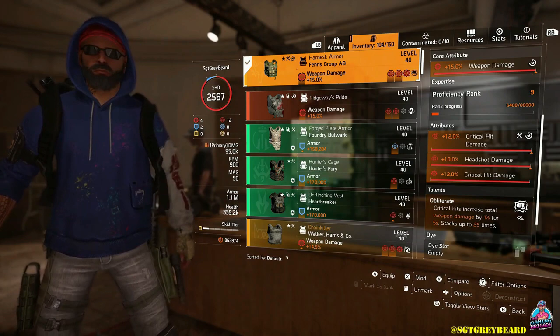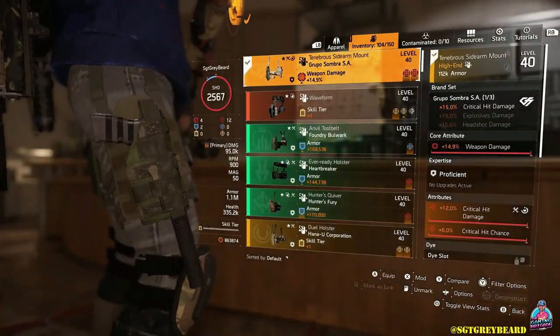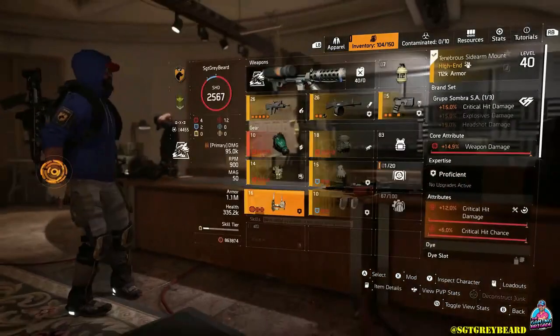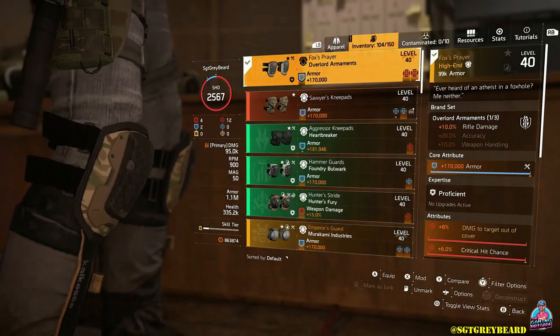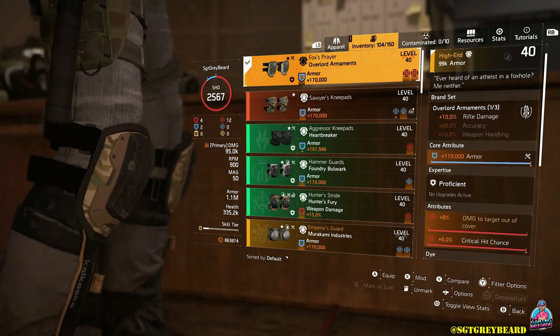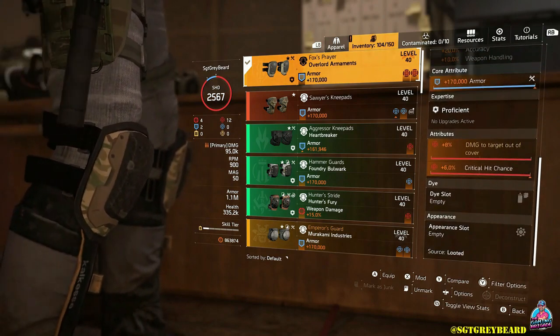Moving on to the holster, it's the one piece of Grupo, so we get that 15% crit hit damage bonus. And all of these pieces, I'm trying to stack crit hit chance and crit hit damage. I'll give you a breakdown of what it is at the end. Moving on to the knee pads, I'm using Fox's Prayer for that middle attribute, which is 8% damage to targets out of cover. Now, for this piece, I've chosen to reroll my core attribute to armor. I need a little more survivability.